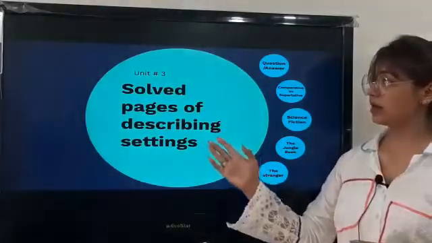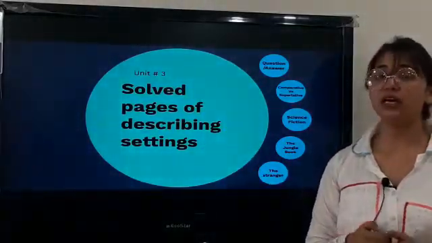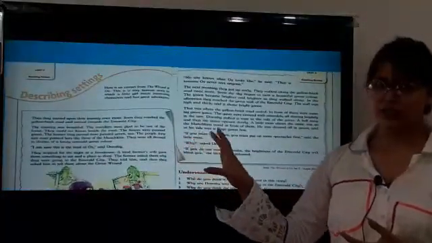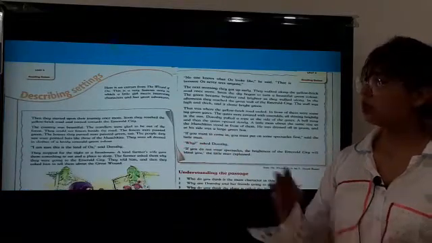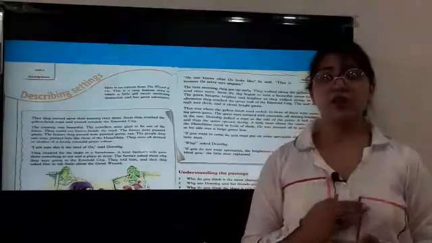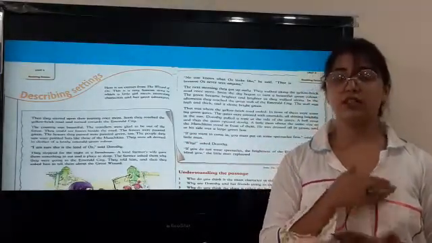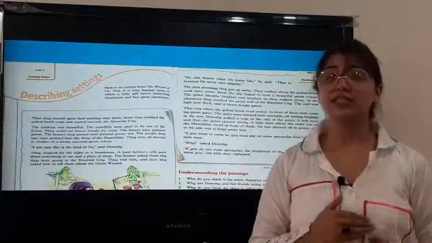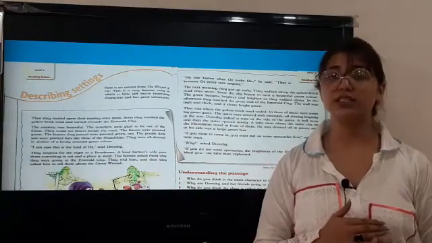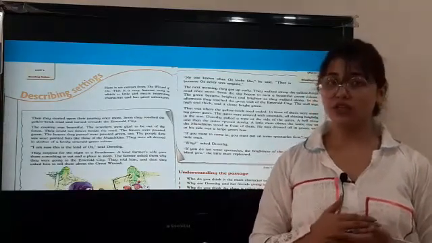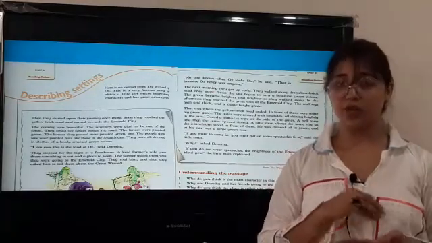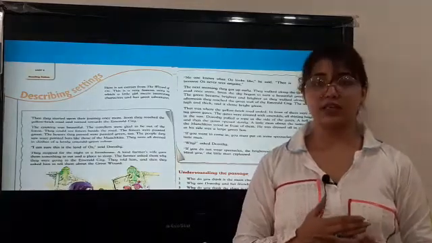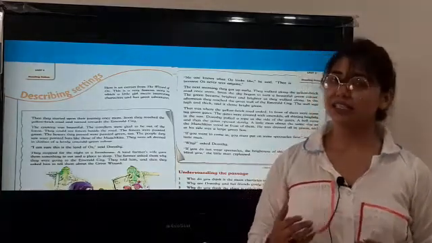Before discussing the solved pages, I will tell you about the whole story from this unit. Actually, this is the chunk of that story which I discussed in the previous video. Now, when the Witch of the West told her to visit the wizard, that he might be able to help her, Dorothy started her journey towards the Emerald City. With Dorothy there were 3 friends, the Cowardly Lion, the Tin Woodman and the Scarecrow. Then they all started their journey towards the Emerald City.